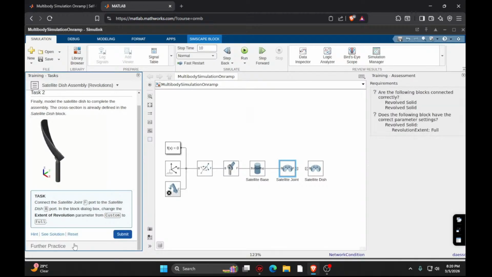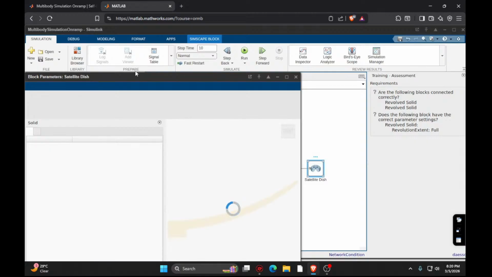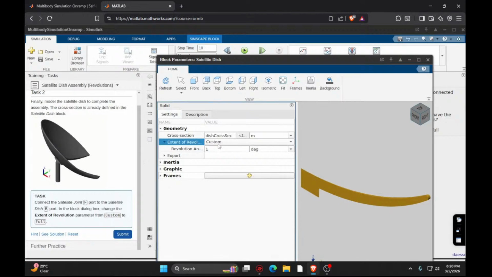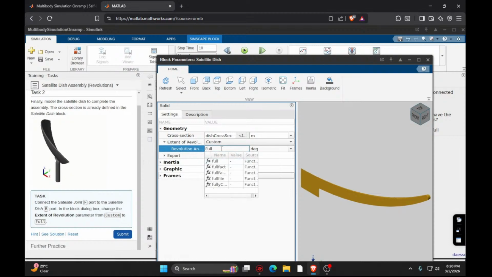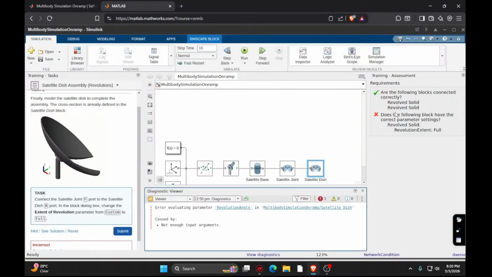Next task, connect the satellite joint F to this. Am I right? And in the dialog box of the satellite dish, let's change the extension rule to custom and full. Custom to full.